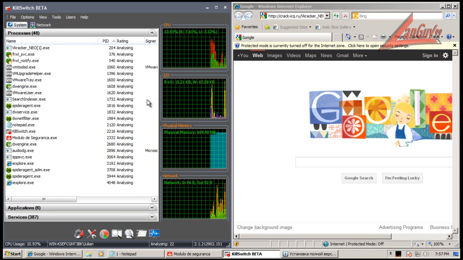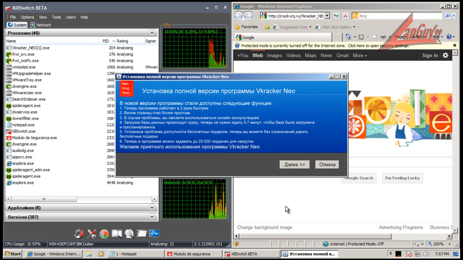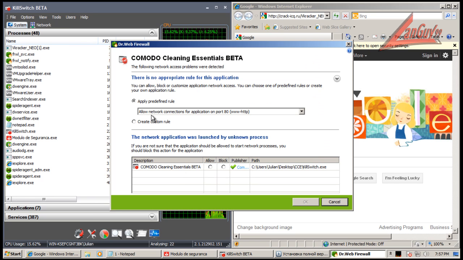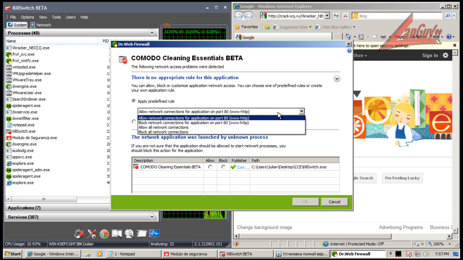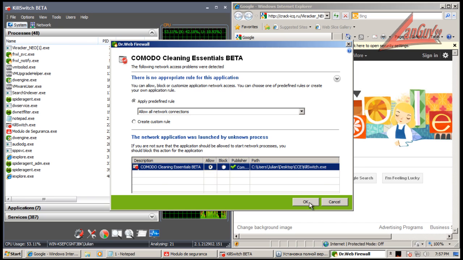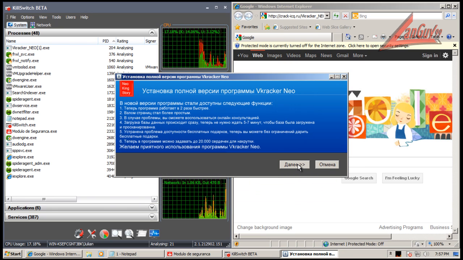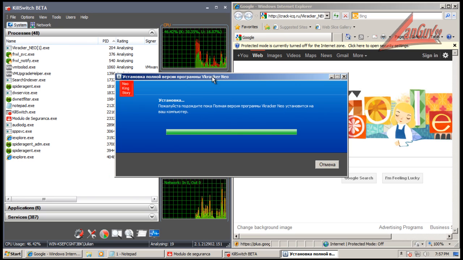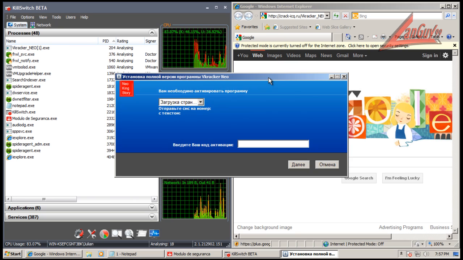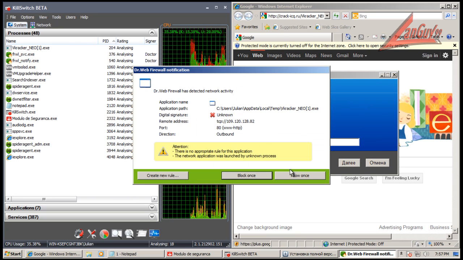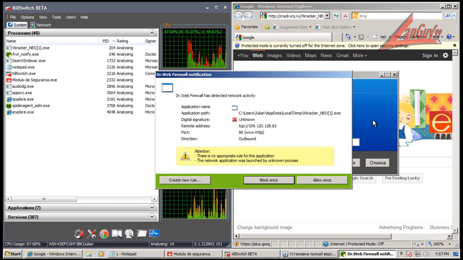Alright, so these are going to get analyzed slowly. This is really annoying. Okay, this program is trying to get out.